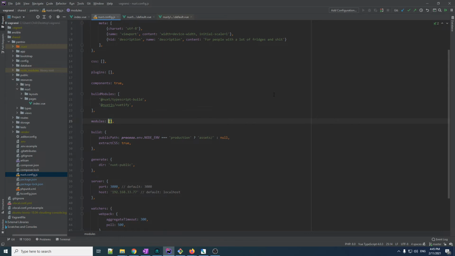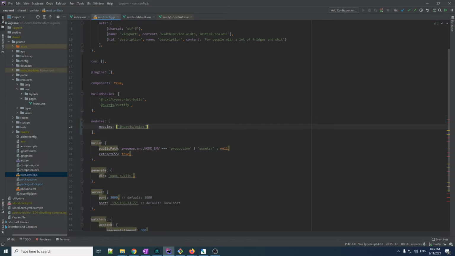Put it in here. Why don't we put it in build modules? I don't know. Like I said before, I'm not 100% clear on the difference between build modules and modules. It doesn't matter, does it? It probably has something to do with server-side rendering, stuff like that.